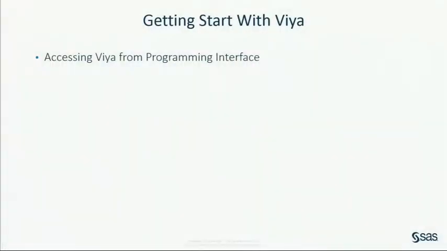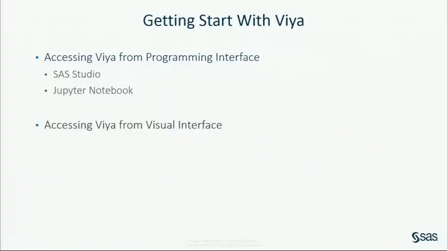Time for me to show you how to get started with VIYA. I'm going to give you a quick tour around VIYA to help you to get started. I'm going to show you first how you can access VIYA from our programming interface, either through SAS Studio or through Jupyter Notebook. I'm just going to show you Jupyter Notebook because I'm not a good SAS, not a good R programmer. I'm a Python programmer myself, so let's not get into the Python versus R debate.